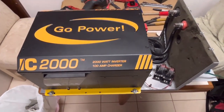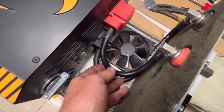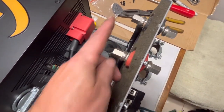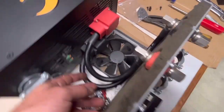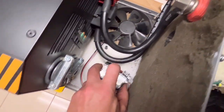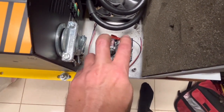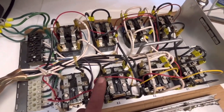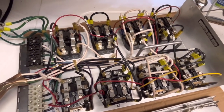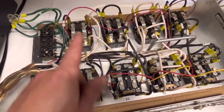Here you can see we've got the new inverter charger mounted on the old back panel. I've got the cables reconnected here to the positive and negative. The old cables come in here and land on these terminals, so that'll reconnect all of that. These relays are going to be for the 120-volt — so when the 120-volt legs come on for each leg, it'll energize these coils and that'll tell the system what to do with all of this load center.